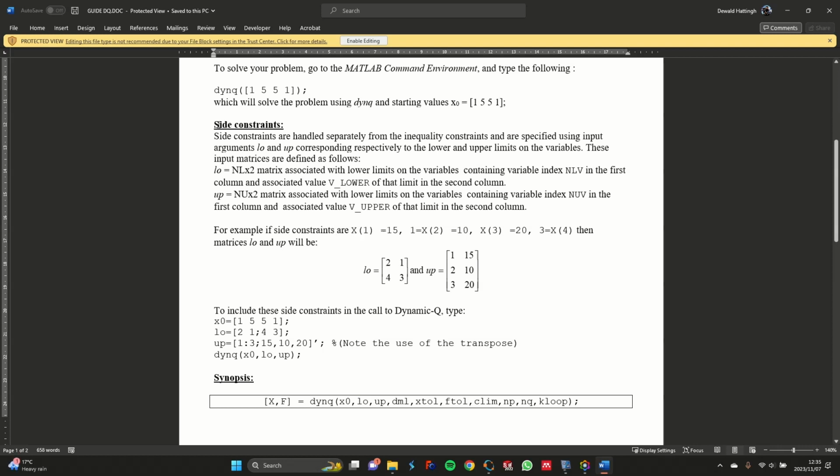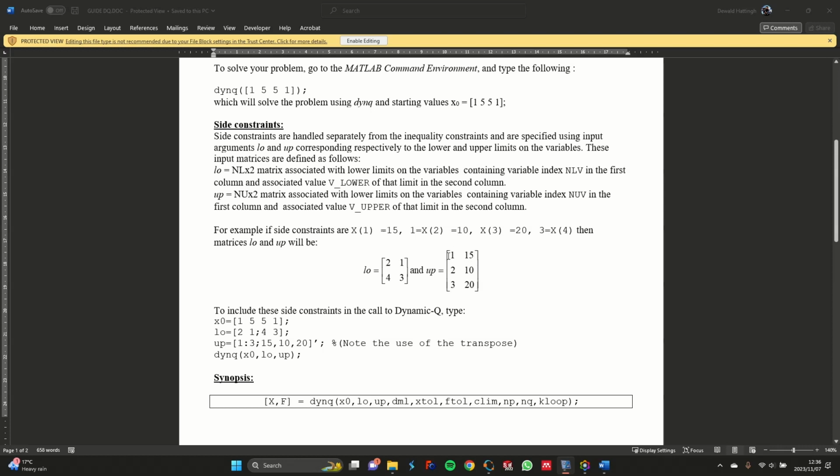A few things to just take note of is the boundary conditions or the side constraints that we define differently from the inequality constraints. So we have some sort of a lower and an upper vector that we define over here. So for example, if the side constraints on x1 should be 15, so this is basically the upper bound, then we simply define in the first column the variable that we're working with, which is x1, and its upper bound should be 15.